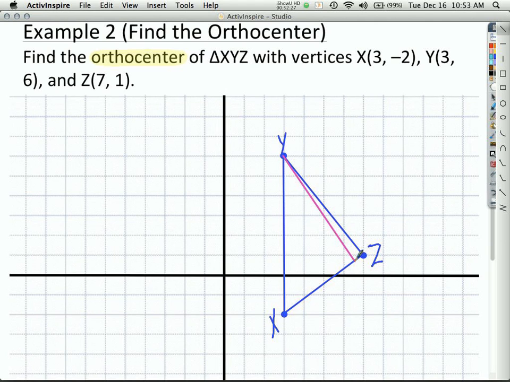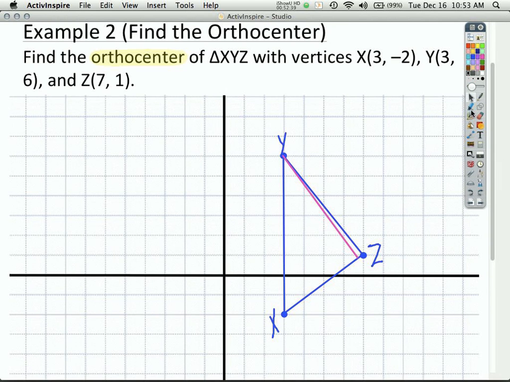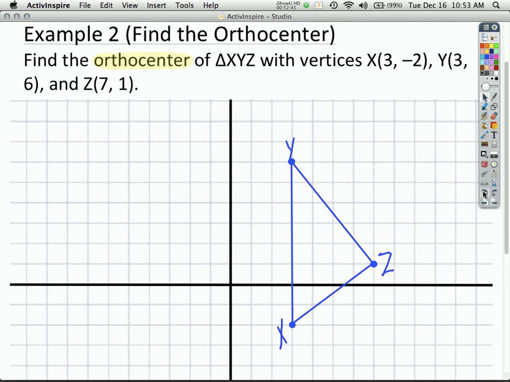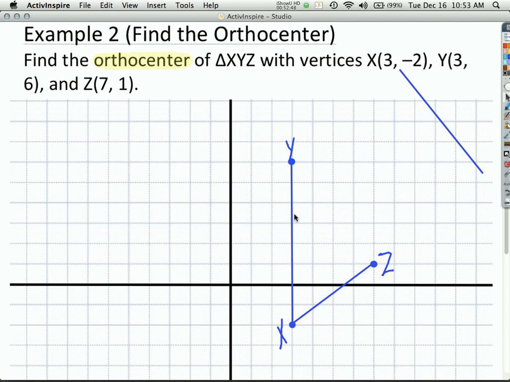So the question is, where? Where is the line going to be? There's no guessing. It's not a guessing game, and I'm not asking you to take out your ruler and take a guess. It has to be exact. So there is math involved. So let's talk about the math involved, and watch this. I'm going to take this side out, and I'm going to take this side out, and I'm going to put them back later.